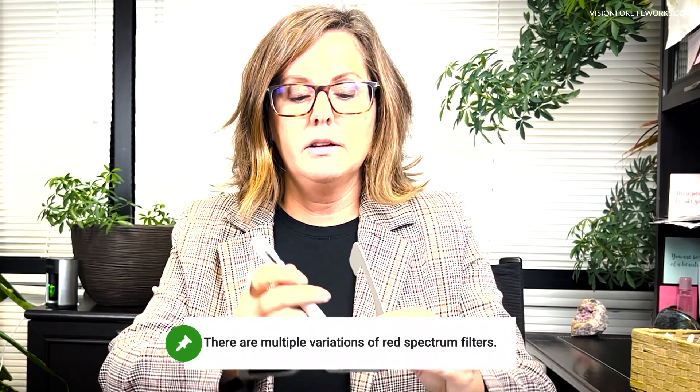For example, one of the filters that we use is a red-based filter — I'm shining this light here, it's kind of a red color. That's going to trigger your sympathetic nervous system, which can potentially increase your resting pulse rate or heart rate. On the opposite end, colors on the blue spectrum will tend to trigger the parasympathetic system, which is going to drop the resting pulse rate or heart rate.